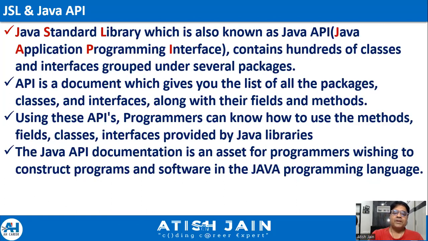If you're already coming from a programming background, if you have already worked with C or C++ or Python, then definitely you would have worked with library files in that language. In C language, the library files are included by using a statement called hash include. Is it clear? So every programming language provides some set of ready-made libraries, and using those libraries, we write programs to fulfill the requirements of our clients. Those libraries in Java are known as JSL, Java Standard Library.